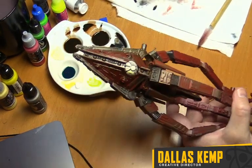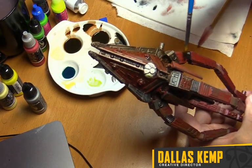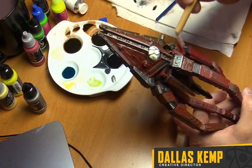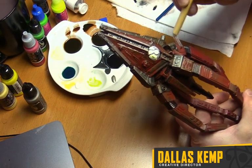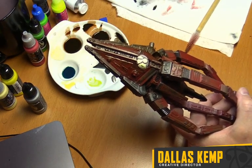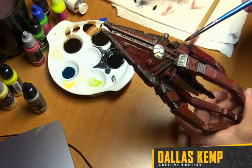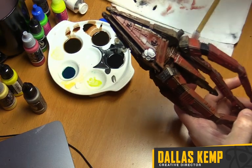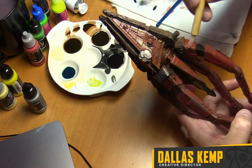This thing has seen better days. Who flies in this? Let's tell the story. We're all about story here at Atomic Mass. Who do you think has captured this Trident? What should I build this around? I need a theme. My derelict Trident, still in use. Who's using this? Zach Brink.